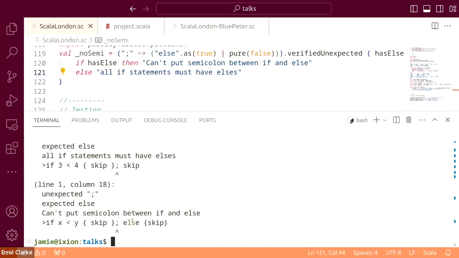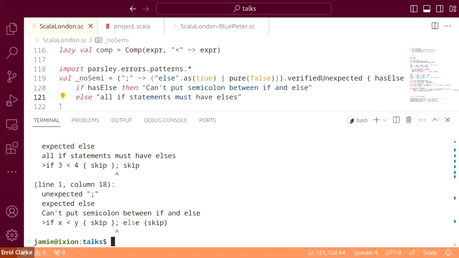If you realize that people are making common mistakes with the data format or something, you use this pattern to try and abstract that. And the type of this, by the way, is no semi has type Parsley nothing, so it's guaranteed to always fail. And if the semicolon and the else didn't succeed, it makes no effect on the error messages that come around it. That's one property we'd want from this pattern. It only makes an impact on the error message if it was actually relevant, which is what we've seen in the first example. So that's basically all I wanted to talk about.